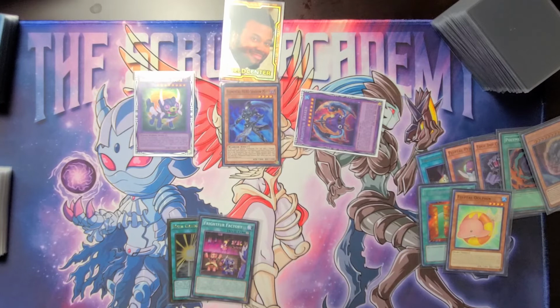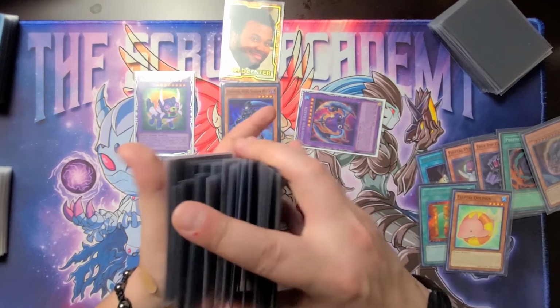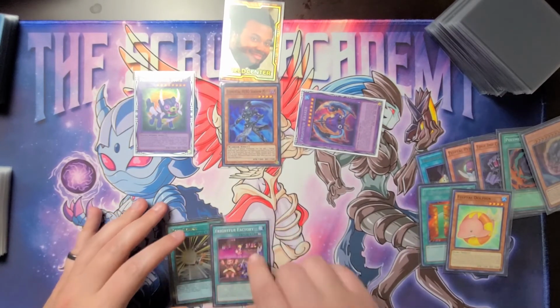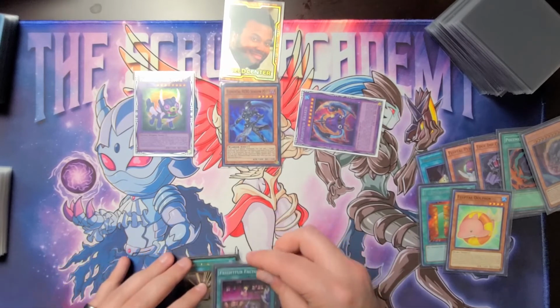I believe it shuffles back. You can shuffle into the deck one of your fusion spells or polymerization spells. So that's going to be our polymerization, so we'll shuffle that back into the deck. We haven't been locked out of anything yet. Kind of wish I had another one of these, but it's fine. So we're just going to go ahead and we'll have this in our hand.